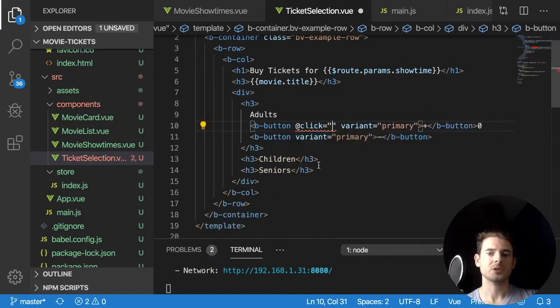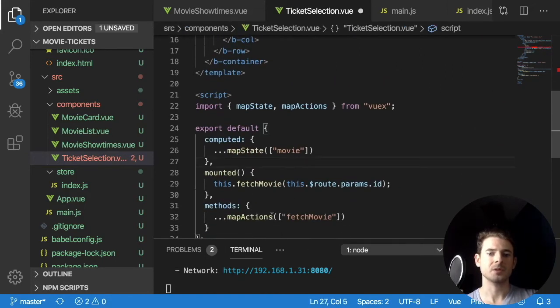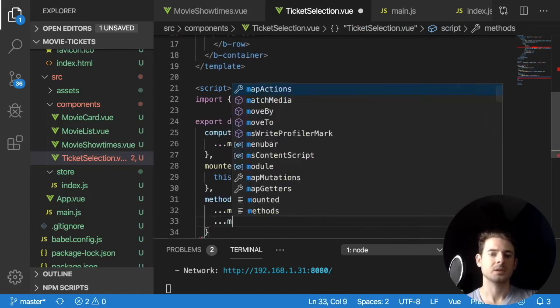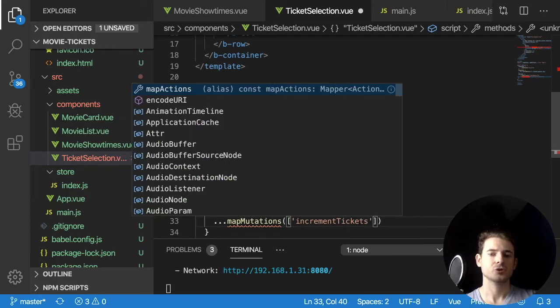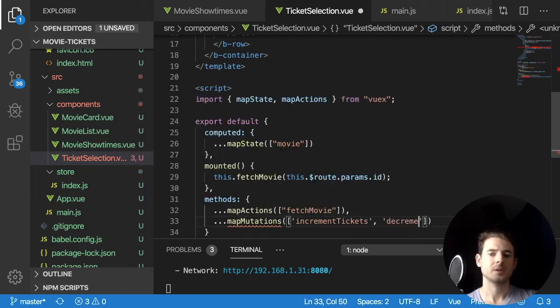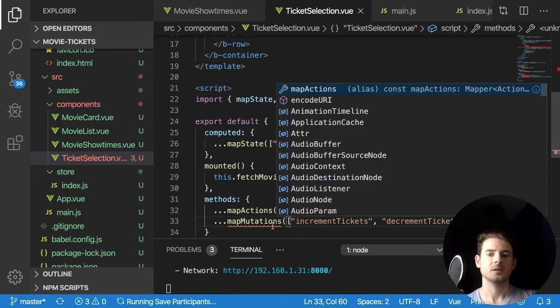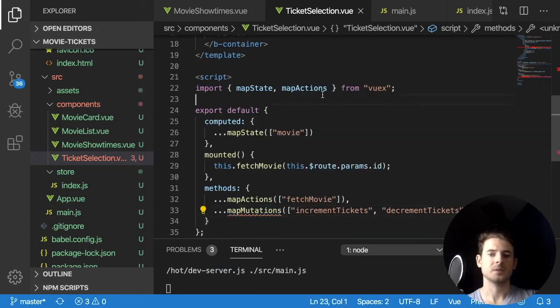So I'm just going to say click. It's going to call a function, and that function is going to be a mutation. Map mutations, and I'm going to say increment tickets and decrement tickets. I think that's how you spell it, increment and decrement.